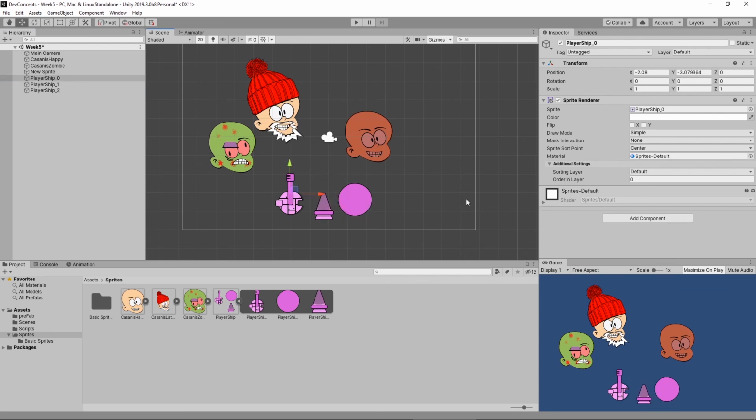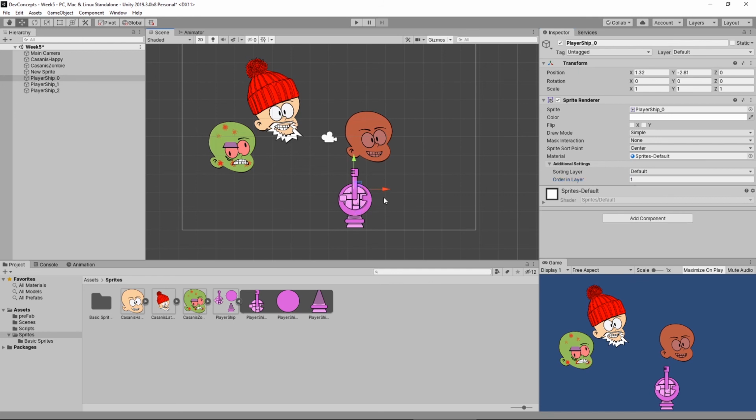So this one's on top. Well, I'm going to change the order in layer. Watch this. I'm going to drag it over here, and I can see it's behind, but I'm going to set this order in layer instead to a value of 1, and you can see how it automatically popped on top. All right, so let's say this is our turret, and let's say that I wanted the same thing to occur with this thruster, but I wanted it in the back instead. Well, I could change the order in layer to, let's say, -1, and now it's behind everything else. All right, and I can set this up so I've got myself my player spaceship.